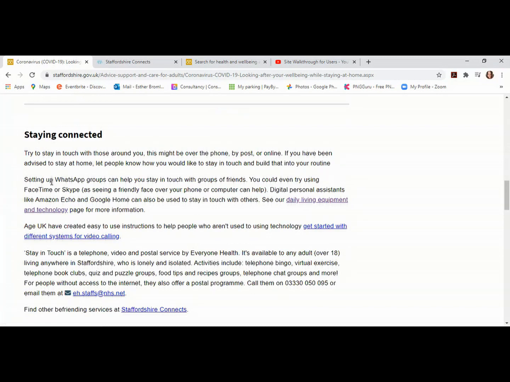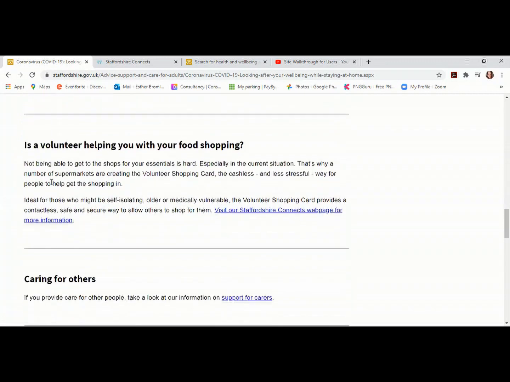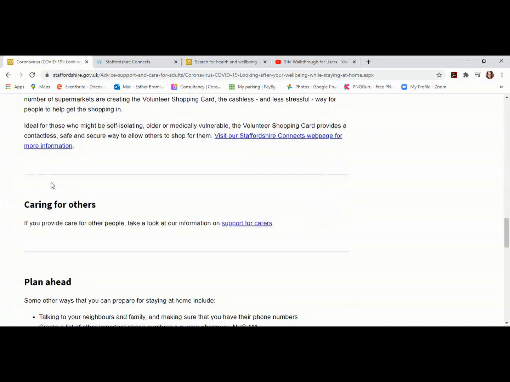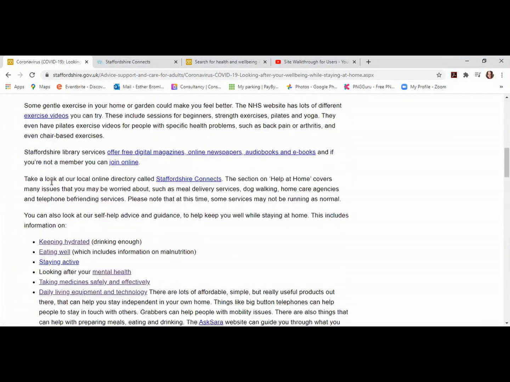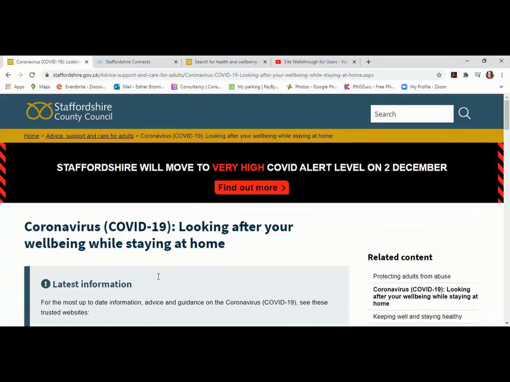Again, it's not going to be as good as face-to-face, and it does rely on somebody having a device and knowing how to use it, but there is stuff out there that can help people. Okay, we've got things around food shopping, caring for others, planning, and all of that sort of thing. So that might be really useful for somebody in that respect.